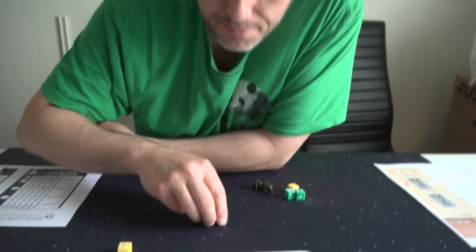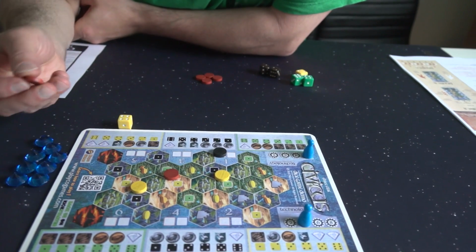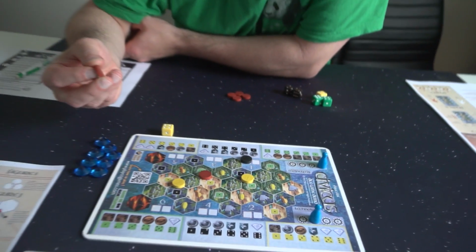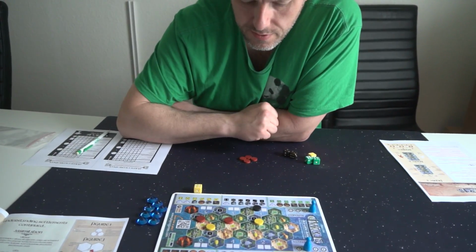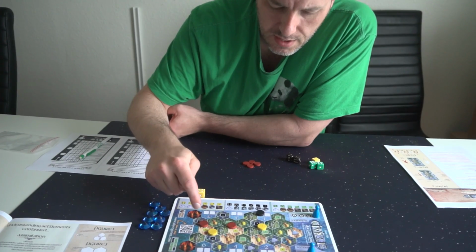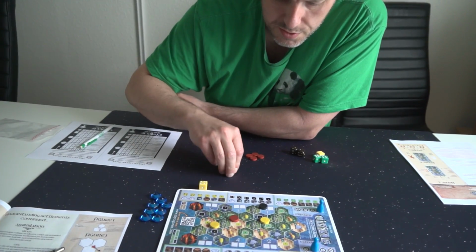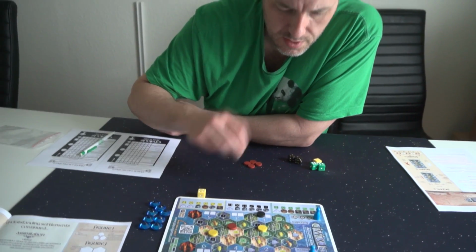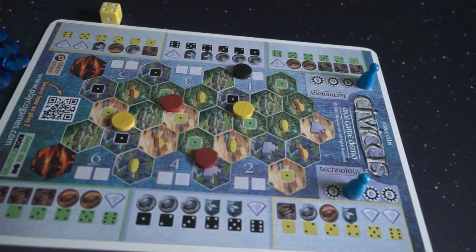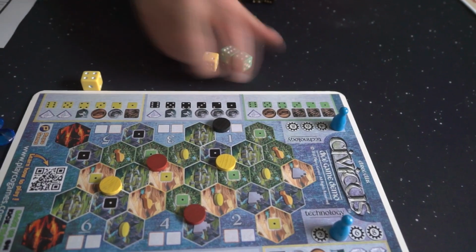I place a camp, and regardless of where I put it, I can only get one more die out of this. Because if I put it there, I would still not get the yellow die, because this village has a greater influence over the hex than I have. So what do I want? I will place my die there, and I will get an additional green die. So I will have 2 green and 1 yellow die.